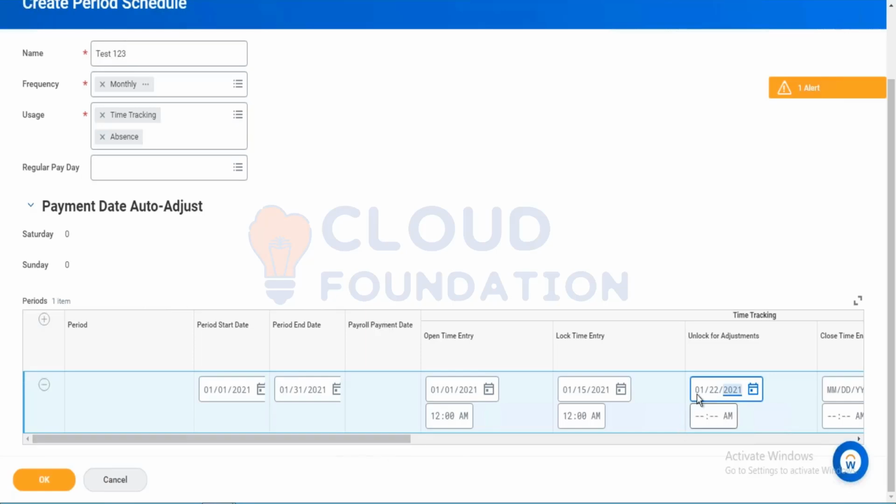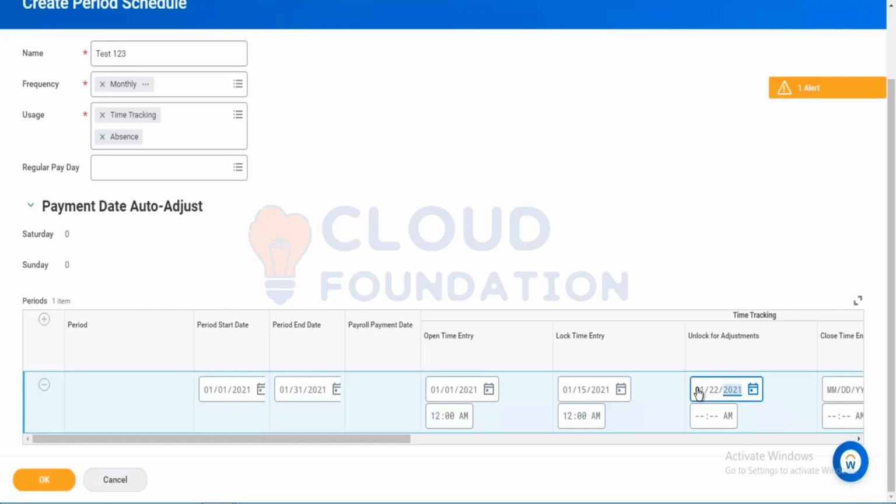Sometimes people don't give that access to ESS. Sometimes this is blank, but under that scenario, managers have the access to modify the lock time entry for that specific period. But in order to have that, they need to have a specific domain access. There is a specific domain which is known as exempt from lockout. The word itself states it, exempt from lockout.